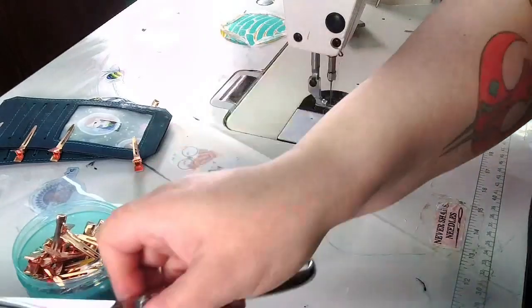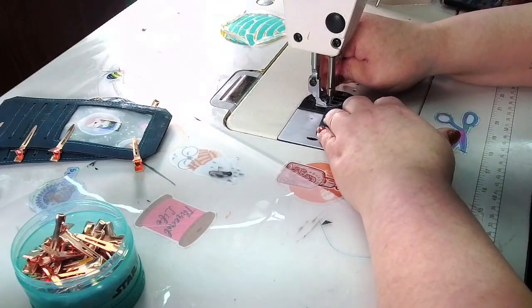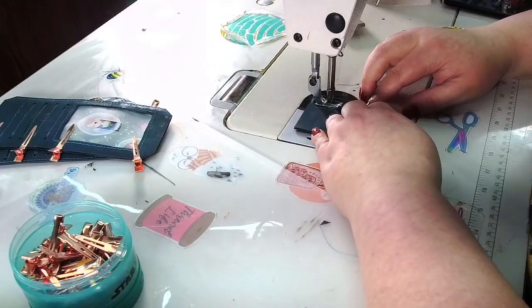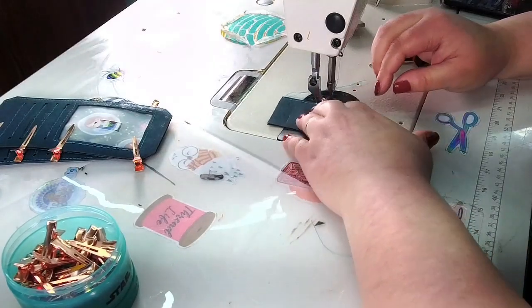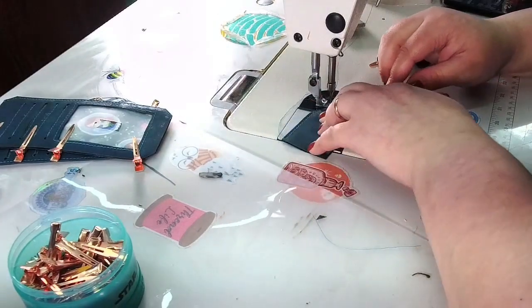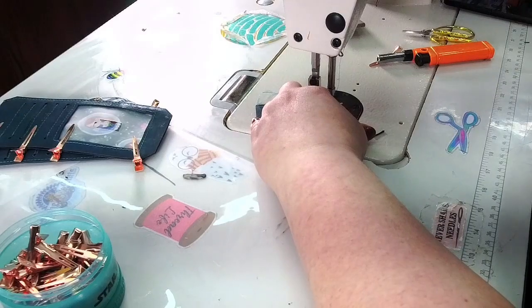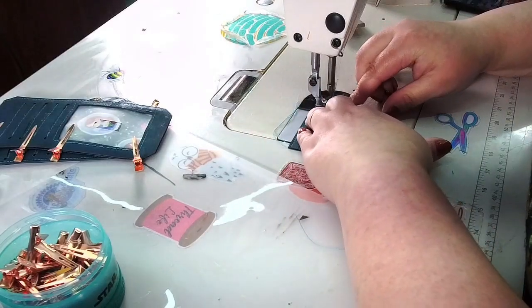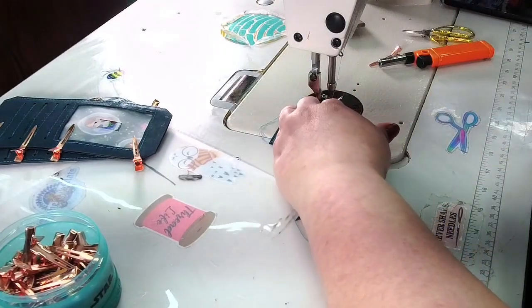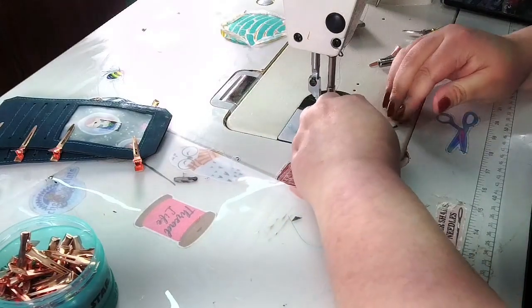All right, so I'm going to top stitch this at 1/8 of an inch. I'm going to back stitch at the beginning and end because you won't see the stitch lines because it's going to be sandwiched in with the lining and outside body of the bag, wallet. I always want to say bag. So I'm trying to make sure when I'm needle down that it's in the right area.